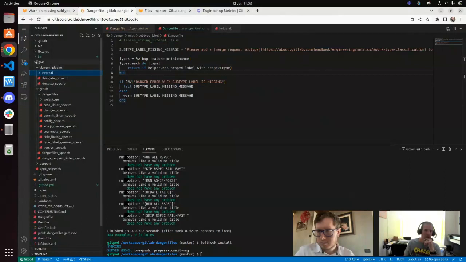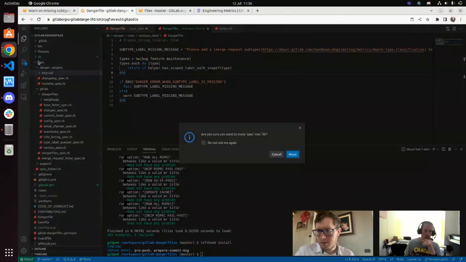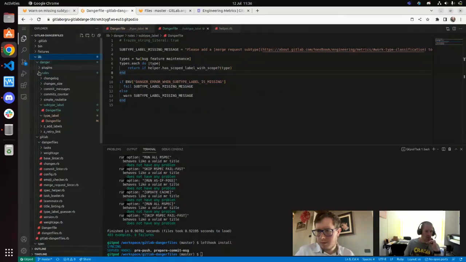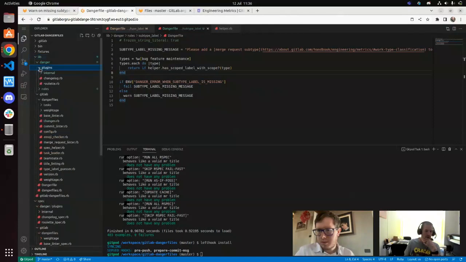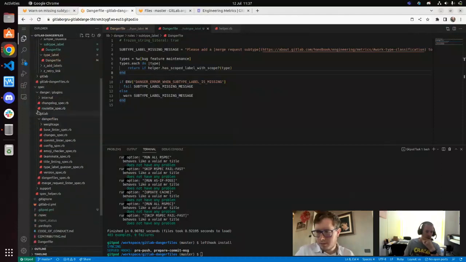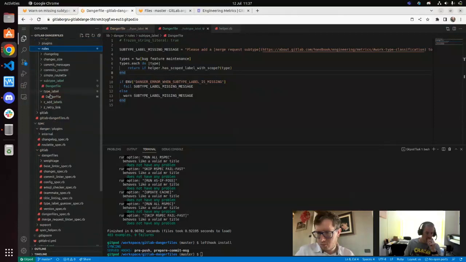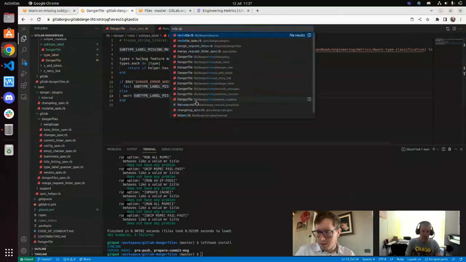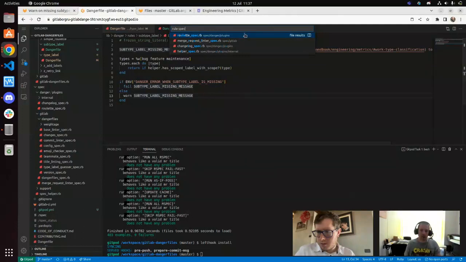So it's not a plugin, is it? No, it's not a plugin, it's a rule. So change files, GitLab manager, so spec, rules. Yeah, it doesn't look like that.